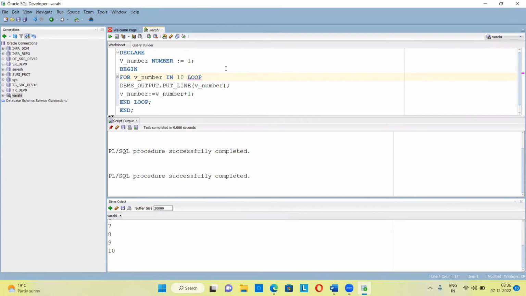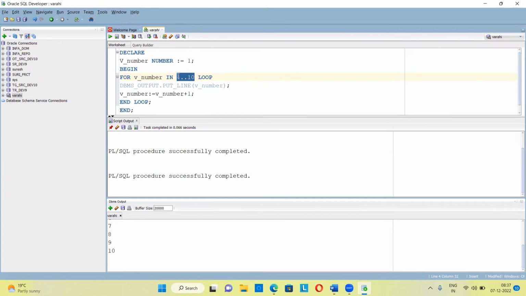What is my source here? I need numbers from 1 to 10, so I'm writing 1, two dots, followed by 10. These two dots indicate a range. So I'm telling it 1 to 10 numbers.